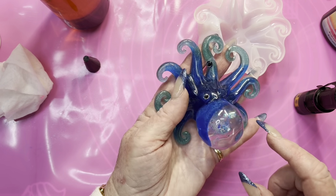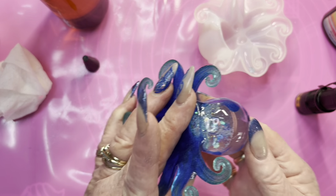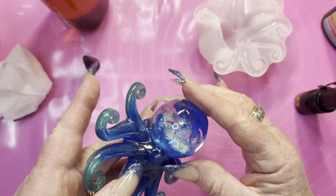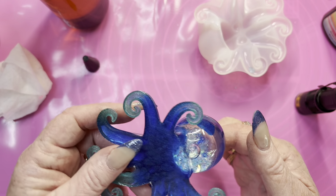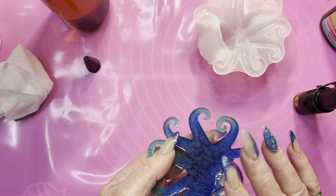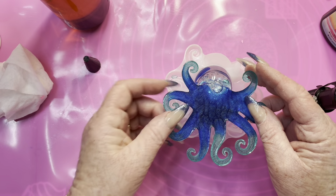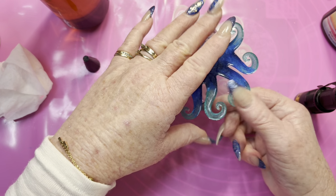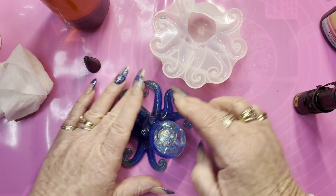You can see his little thing. I do have lots of air in there now. But he moves. It moves. That is pretty cool. That is very cool. Alright, so I'm going to fix this up. I might just sit it on there for a minute. I might make up a little bit of maybe coloured UV. I'm going to flatten him out first. Put him on my heater mat, flatten him back out again.